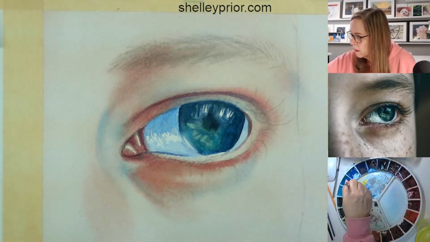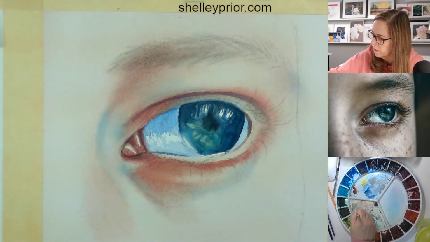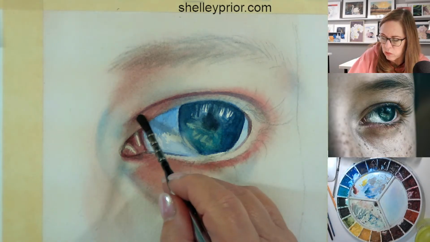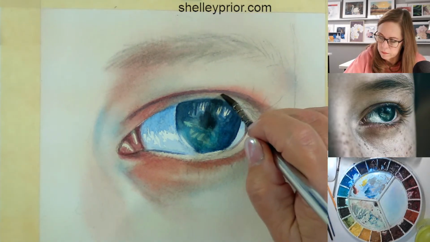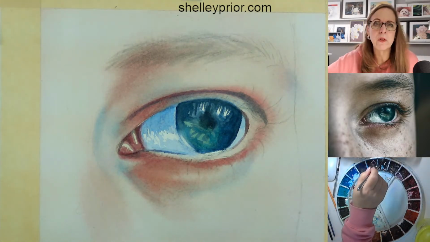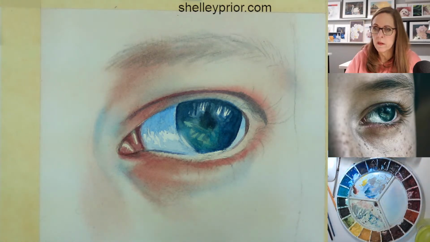And I'm going to take a little bit more of that cerulean, mix it in. Get into that crease, which will make it look darker. I want to be careful of using something like a Payne's gray in those creases.